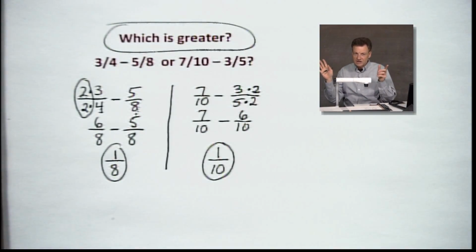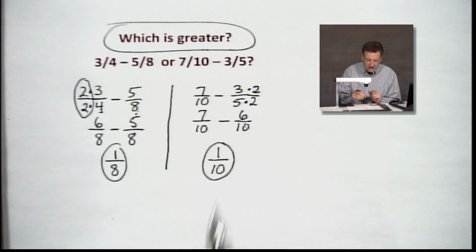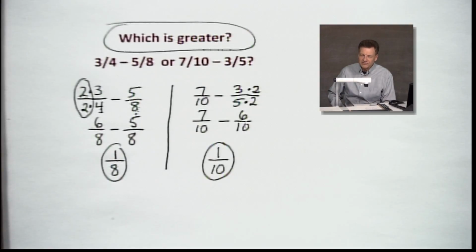Now, so far, so good. Has everybody out there gotten this far? We've got to see what the difference is here. I noticed I had a couple of people, Mark and Nathan, tune in on the Facebook today, and they were giving me good answers. Mark changed to decimals, and Nathan, I think, went with the first one. Both of them went correctly because 1/8 is bigger than 1/10. We could make decimals. I'll do that for you in just a second. But I want to play with the fractions.